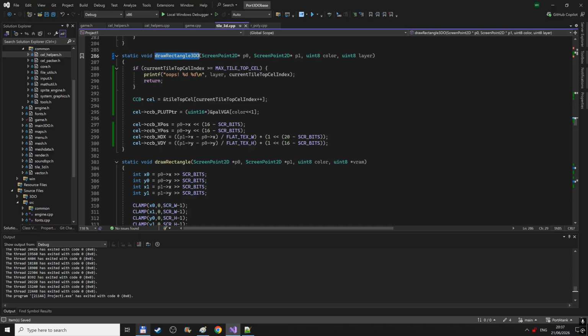I don't know. Why only layer 0? We're rendering back to front. Why are we seeing only layer 0?